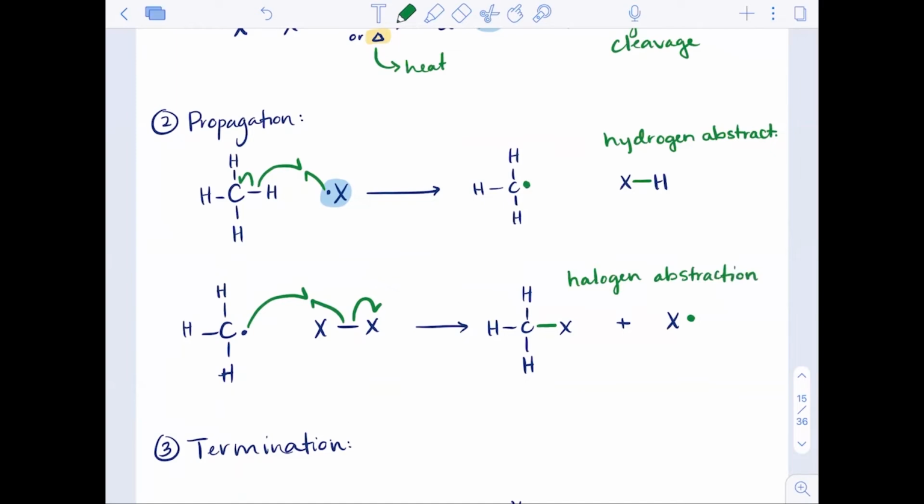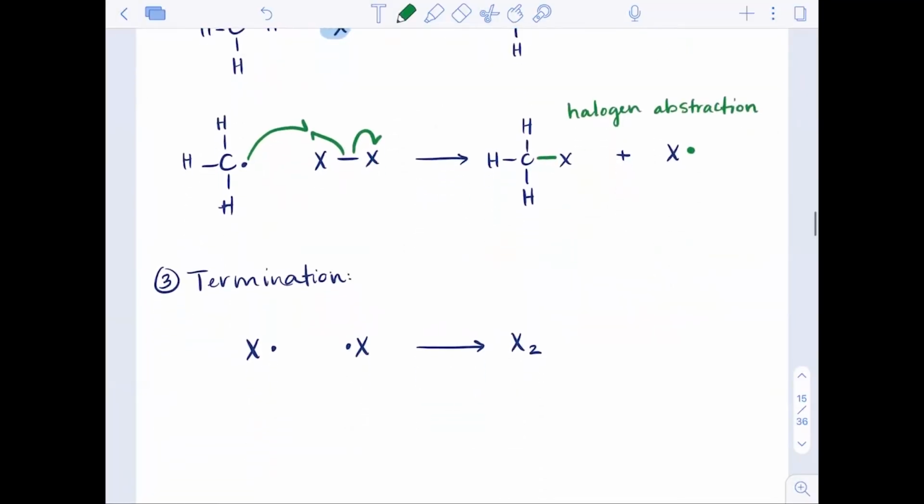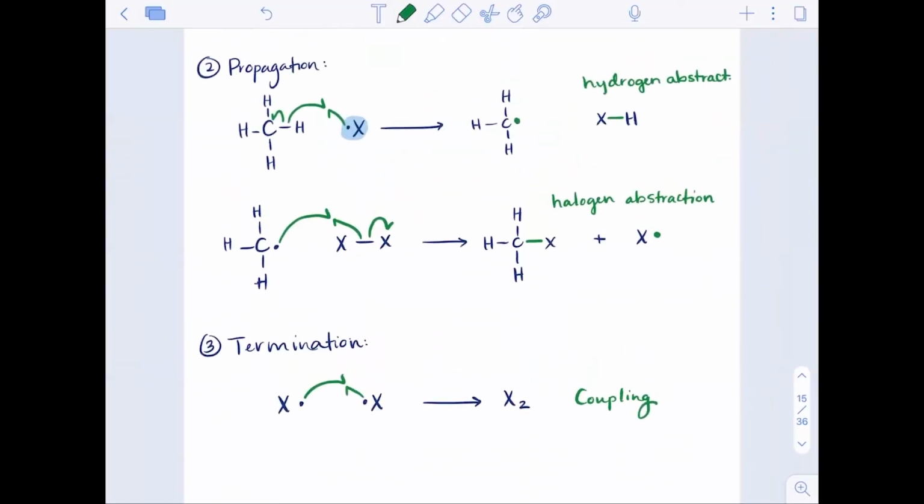That completes the two propagation steps for this reaction. So then we would wrap up this mechanism with a termination step. Any two radicals that you have seen in this mechanism, they could be carbon radicals or they could be halogen radicals, can come together in this coupling reaction. I'm choosing the halogens to come together because they are the simplest to write. And so why not make life a little bit easier for ourselves?